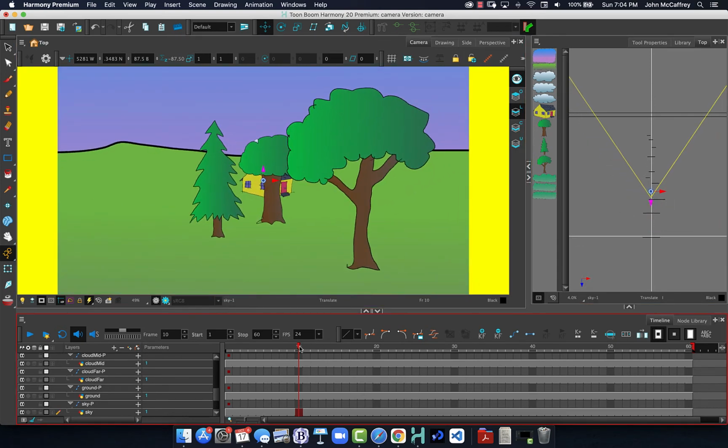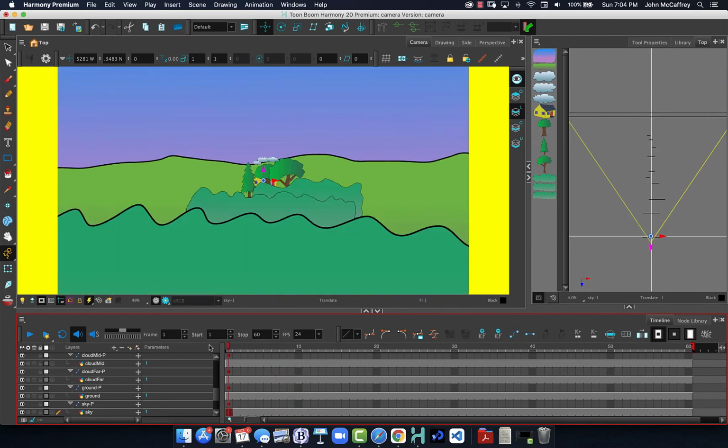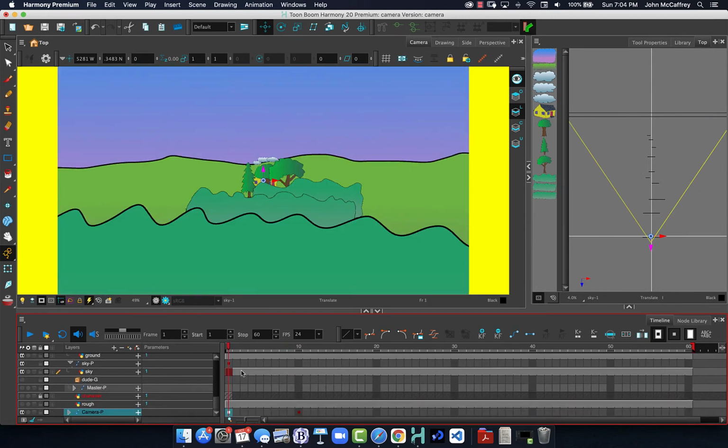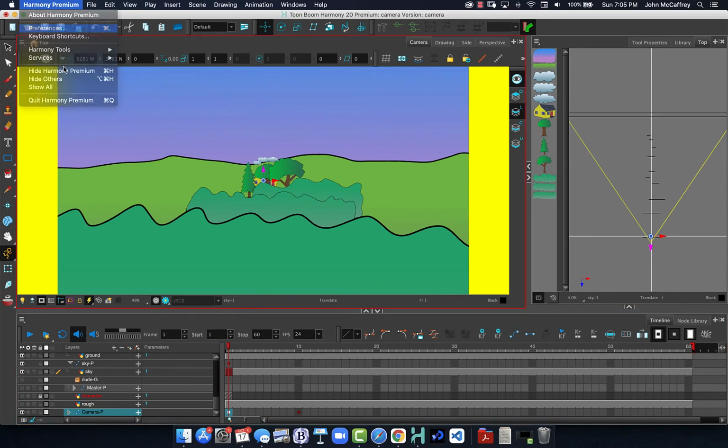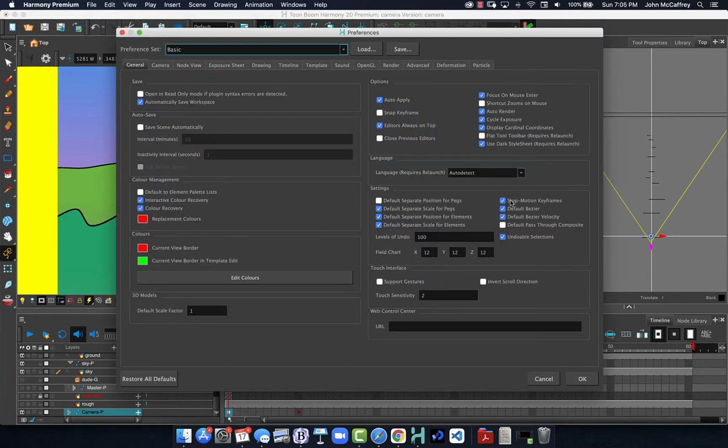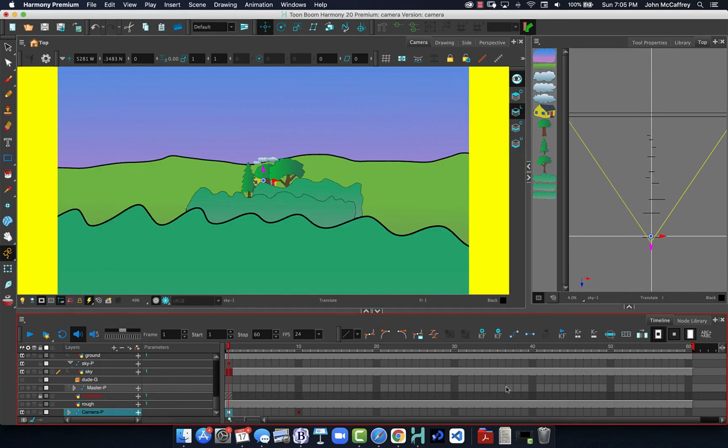Right there, now we can see how we're jumping. Now, one thing to notice on the keyframes is that these are stop motion keyframes, so there's no interpolation or tweening happening between those. And that is once again because under preferences I have it set up to stop motion keyframes. Now this is a time where I'm going to turn it off so I get motion keyframes. Also remember, we always want focus on mouse enter selected. It makes your life much easier.